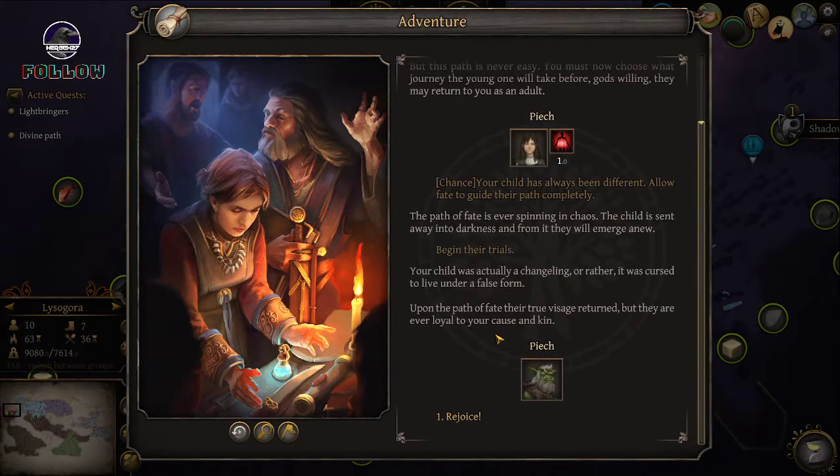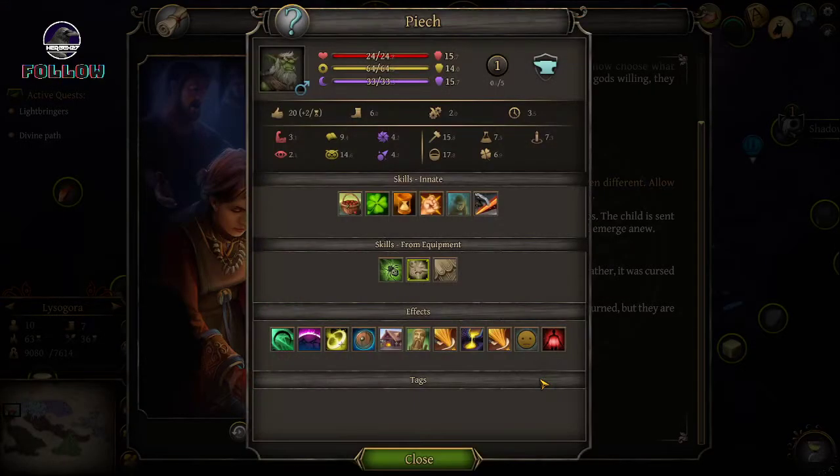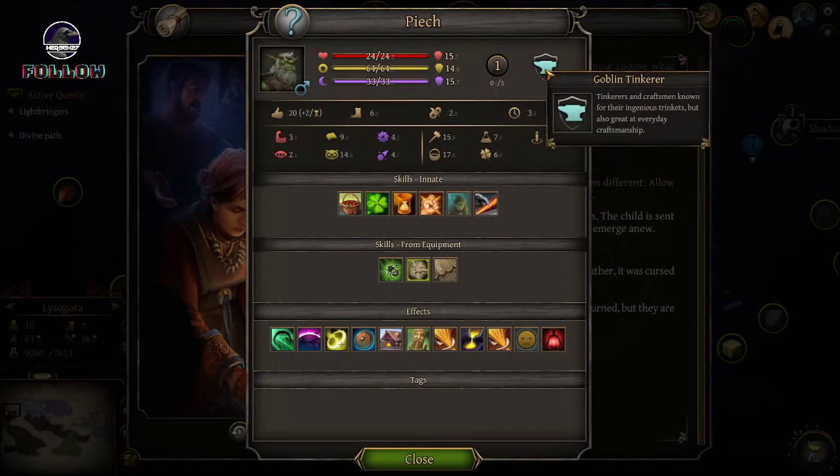Let's begin the trials. What's that? Your child was actually a changeling, or rather it was cursed to live under a false form. Upon the path of fate their true visage returned, but they are ever loyal to you because of kin. So it is a goblin tinkerer and craftsman known for their ingenious trinkets.